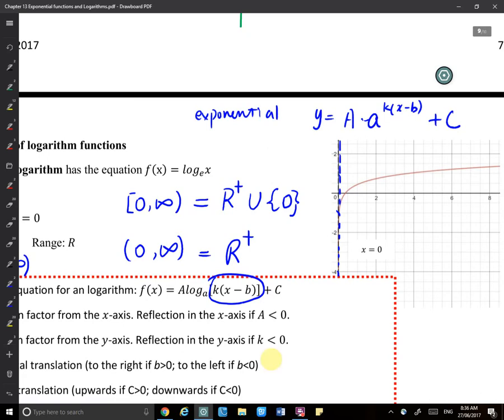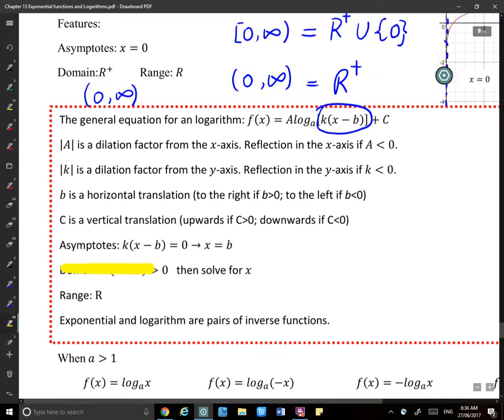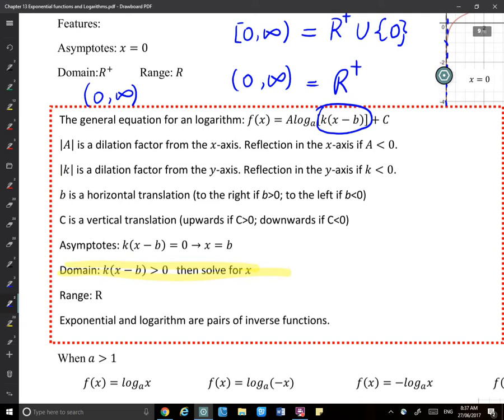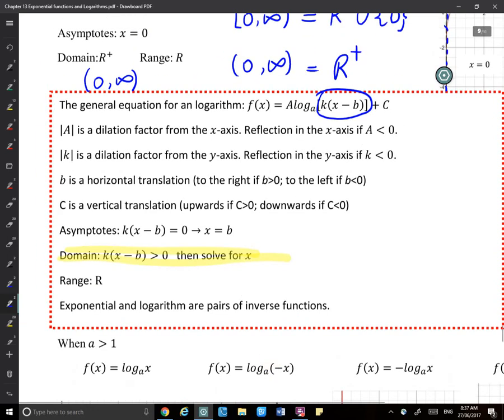So if we want to solve for the domain, let's highlight this part. This line here. So what is the domain? The thing you put into the log needs to be greater than 0, because the domain for log is greater than 0 all the time. You can't have log of negative 2. You can have positive values forever, not including 0. So what you need to solve is the thing you put into the log being greater than 0.